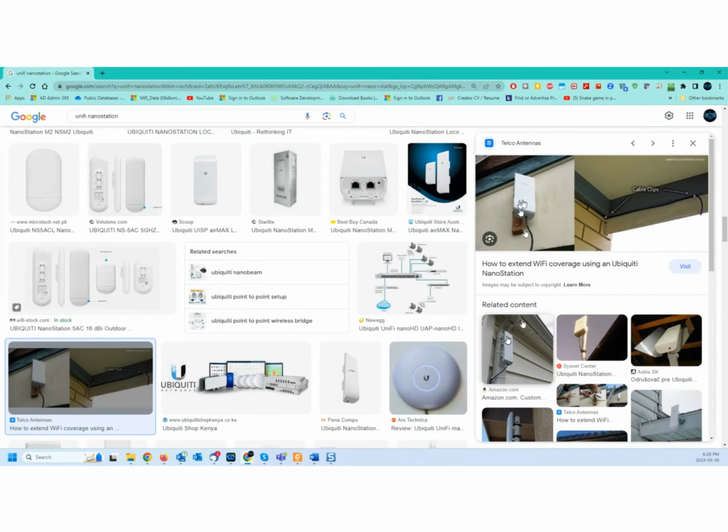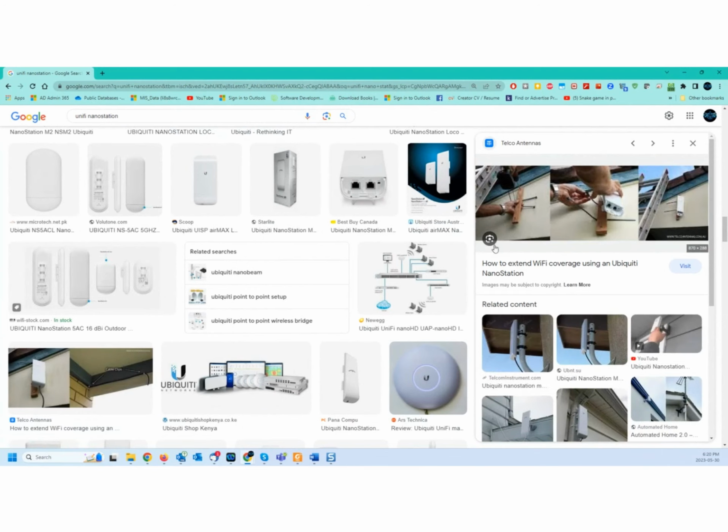So this is the nanostation solution for connecting to a single network using 2 nanostations. You don't need to dig a hole, and you don't need to run your tractors to make the cable run from one station to another station. Ease of life. You can just use these 2 nanostations facing each other and do the cabling like this. And once they are able to face each other, you will have communication.